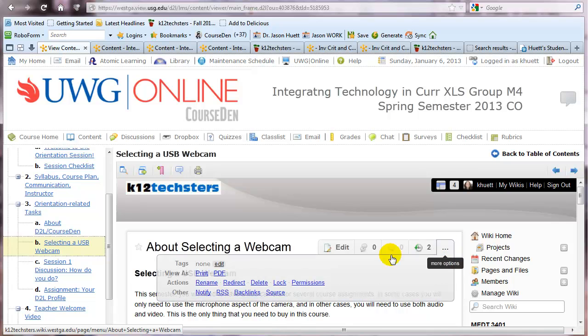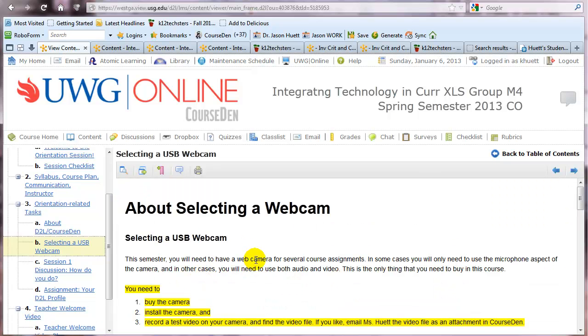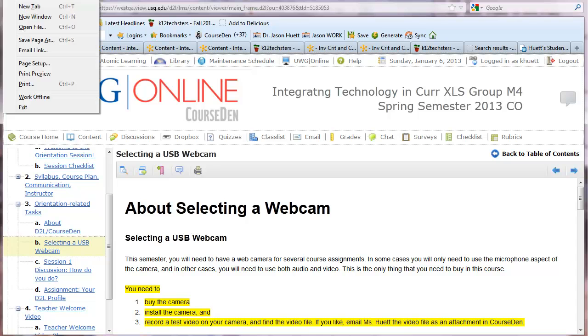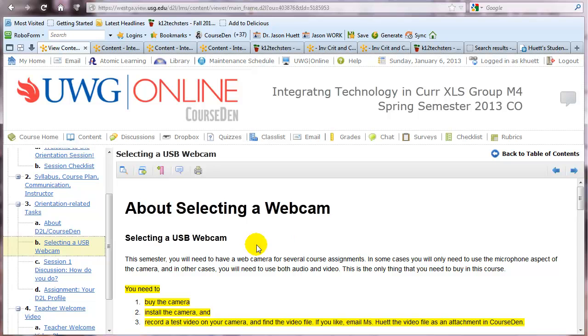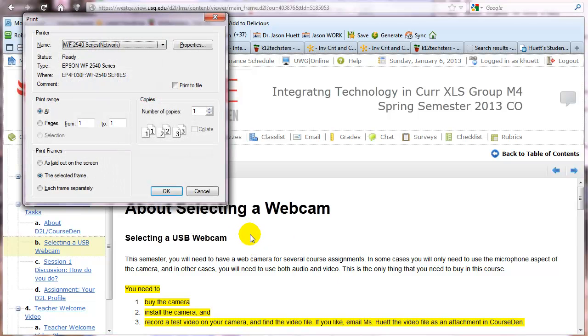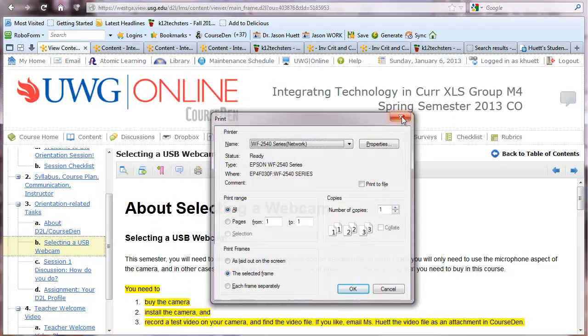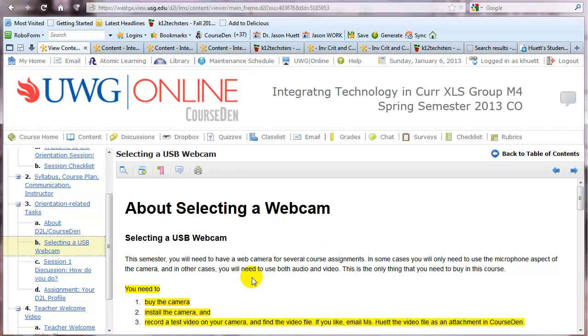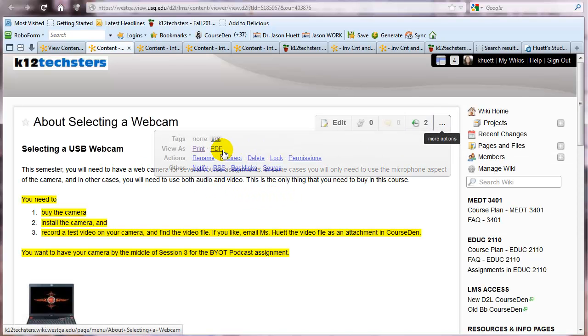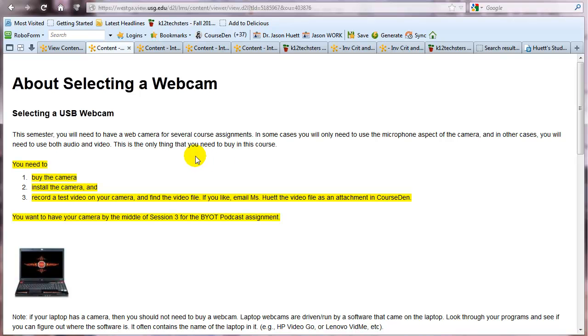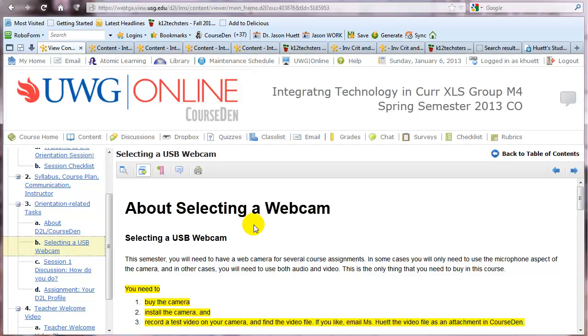You actually have a print button right here. If you go to more options and you hit print, then you should be able to hit file, print, and it should print that, or you should be able to hit Control P, and then you can print that way. It might be better to undock before you print. I'm not really sure, but you can, so undock this thing right here. And then you go here to more options and print. And then you can hit Control P or File Print from there. So you can print any of the wiki pages as well.